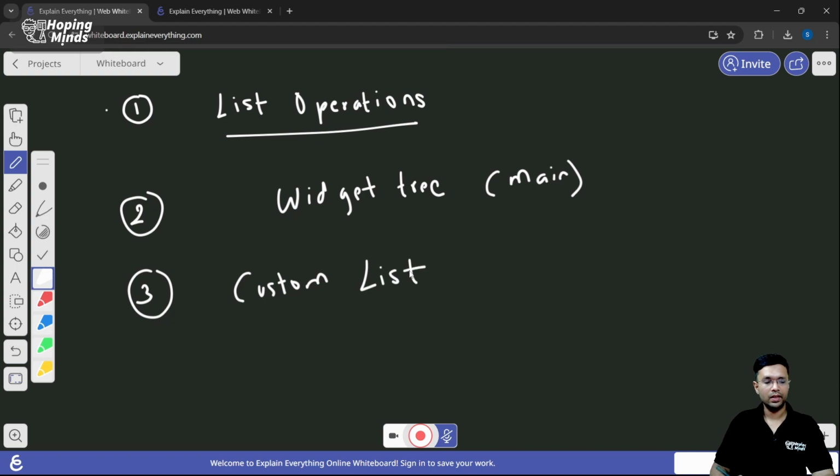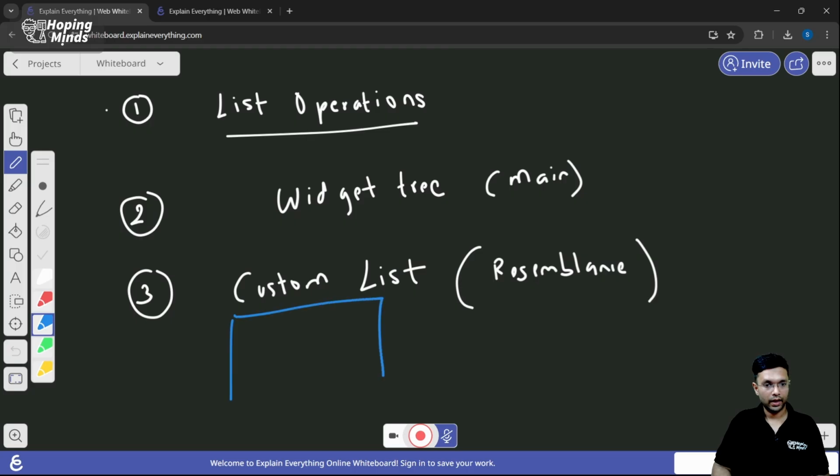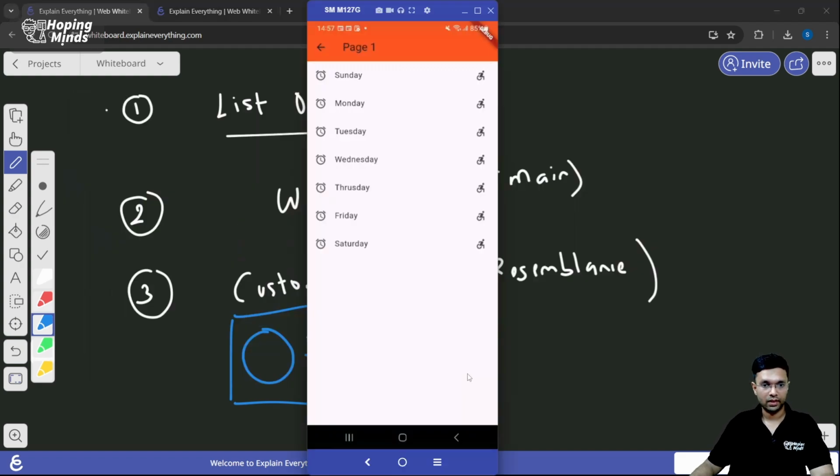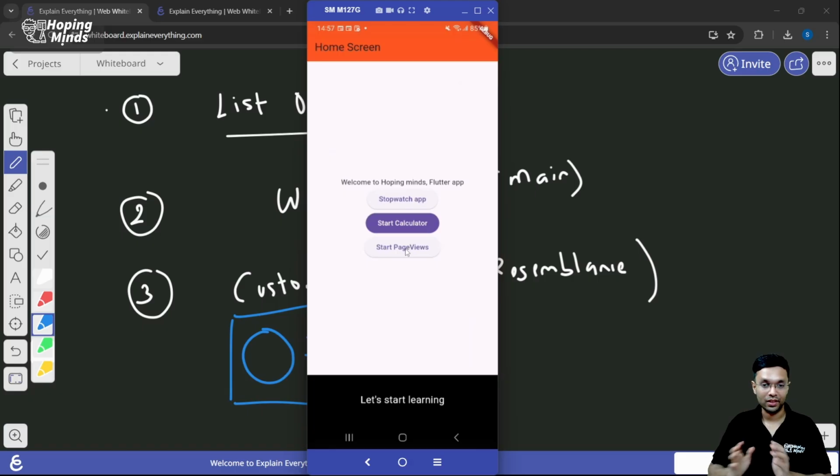Now over here we'll try something a bit complex, or in fact you can see we'll try to have some kind of a resemblance to a WhatsApp screen, wherein you will have, let's say, a card, and the left side of the card is going to load an image followed by product details and the price, etc., etc. So all of that, let me show to you with the help of a very simple example. So this, in fact, this start page views is where we're going to start with.